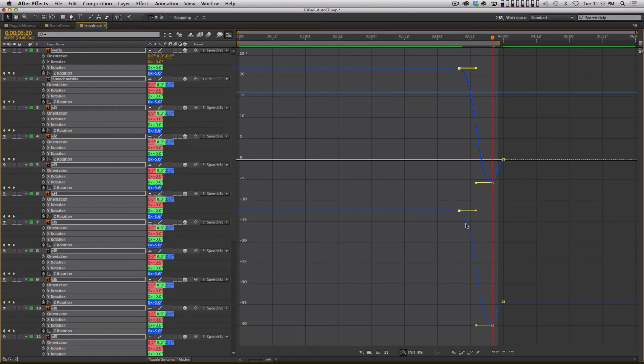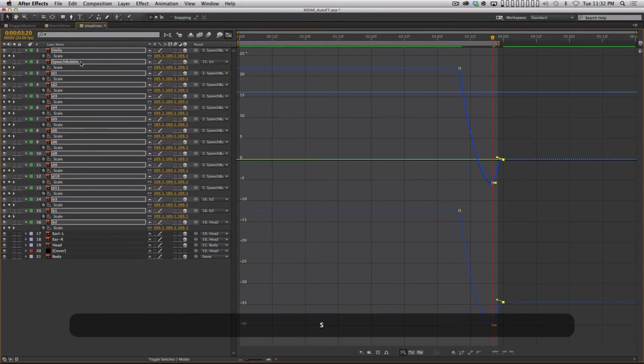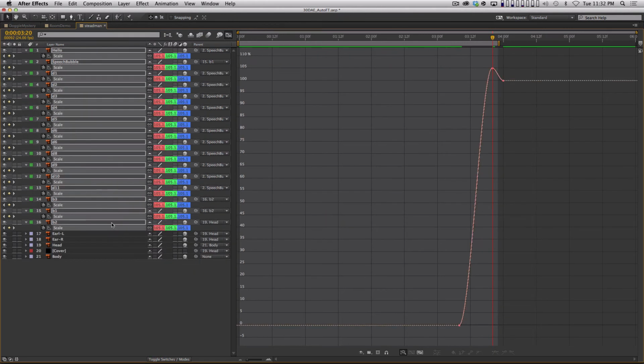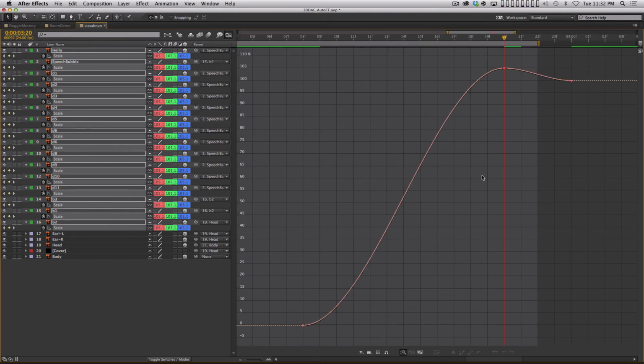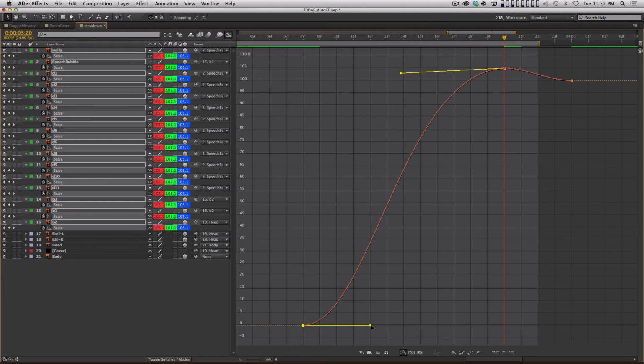Okay. So if I don't want any easing out of that first keyframe, I can just select everything and change it. All right. And I think that is how I want to do it. Then I'm going to hit S, select all the scales. All right, I'm gonna click this button here so I can zoom in. Let's do the same thing. Select all the keyframes, point that up so there's no easing.